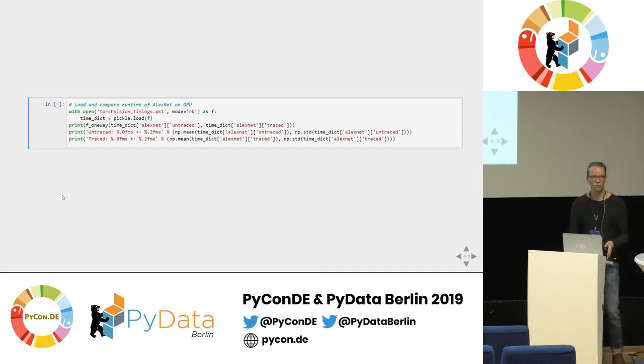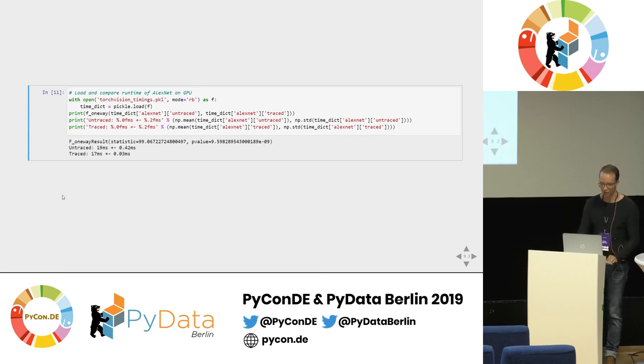And as you can maybe see, this laptop probably doesn't have a dedicated CUDA-capable GPU. So I did this beforehand on a machine with a 1080 Ti. And we're going to load the results and have the same look here. And as we can see here, the network that was traced is really faster, and the difference is even significant. We have to take this with a grain of salt, because the standard deviation of the traced one is much smaller than the standard deviation of the untraced one, but still we're getting 2 milliseconds, but 2 milliseconds for 10 images. So in the end, when just doing one image, we get 0.2 milliseconds of performance increase, which is maybe statistically significant, but practically not really.